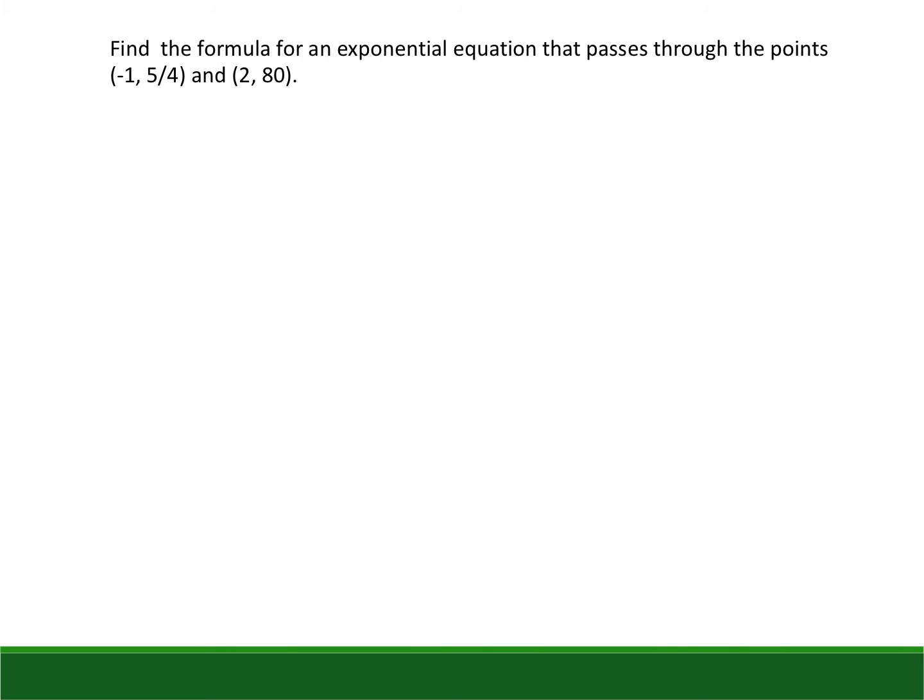In this problem, we want to write a formula for an exponential function that passes through 2 points. So I typically tell my students that anytime you're asked to write a formula and you know that the function is exponential, you're going to immediately think of the general equation y = a times b to the x, or in this class, we typically use the notation f(t), which is the same thing as y, equals a times b to the t, where t is the same thing as x.